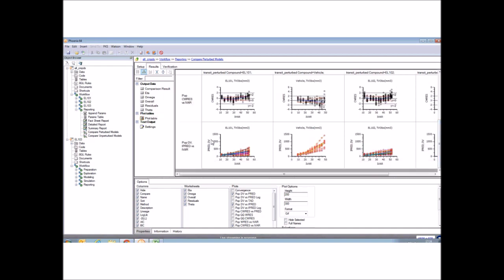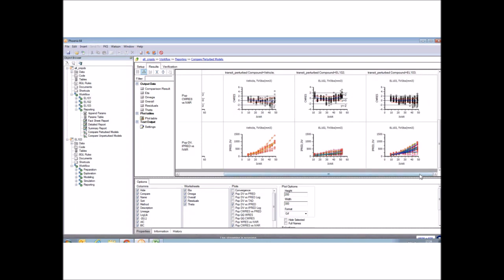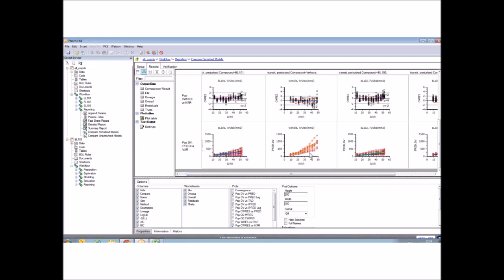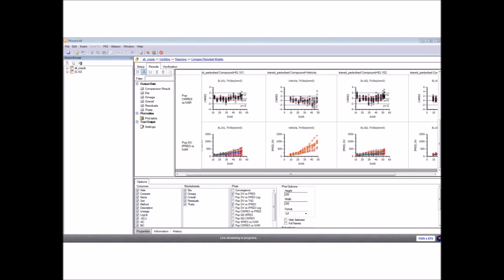So when you, for example, want to see the fits of the data, you can look at this, and you see this is for the one compound, this is for the vehicle, EL102, the second, and the third compound, where you can simply look at this across the different compounds. Okay, that's all I wanted to show with my software demo. Let's go back to the slides.